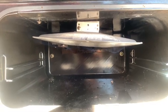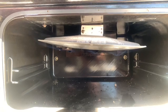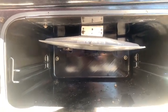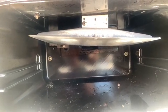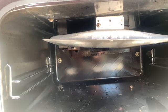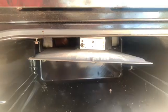Okay, well that's lit. You have to hold it in a little bit just so the thermostat bit at the back says yeah it's getting hot, so it keeps the gas flowing through. Yeah, good. So I'll just turn it right down. I don't know if you can see it slightly, but there's a little bit still going there. Yeah, good. That concept works too.